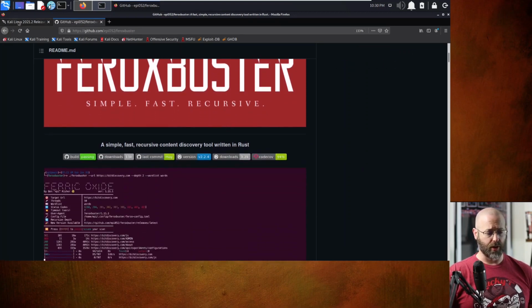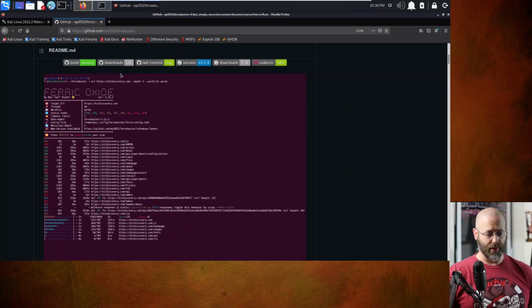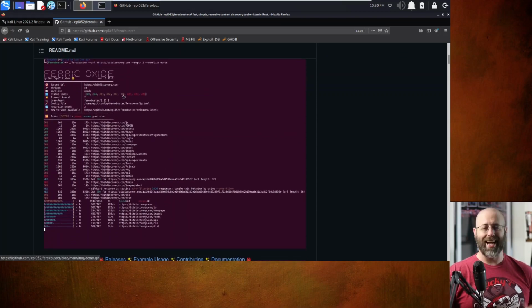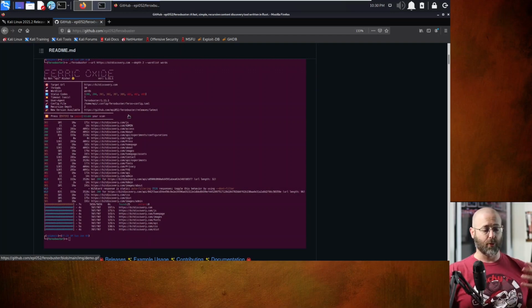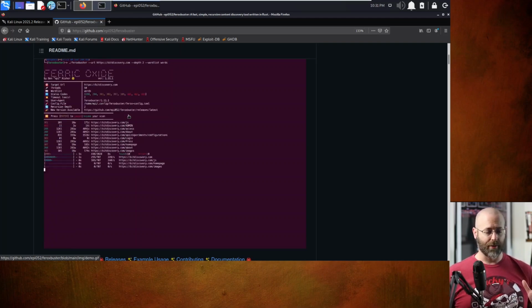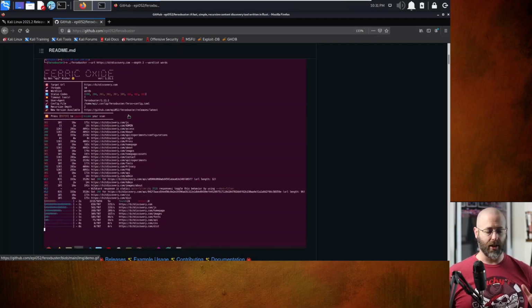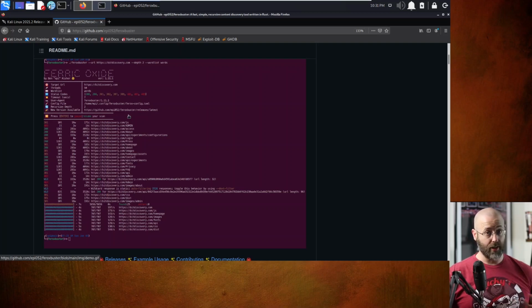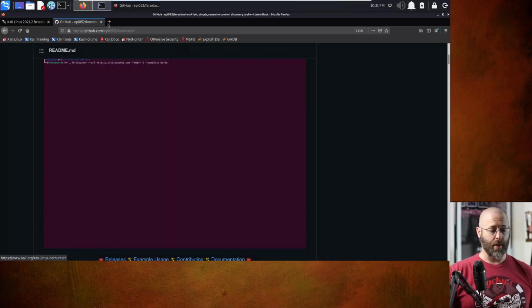And what's cool is here's a little demo of it. And it looks nice. I can't blow this up. I'm so sorry, I would make this huge for you. But I'm getting a lot of really nice color coding and really well done outputs. I like what I'm seeing here. It looks very useful. It may dethrone GoBuster for me. Depending on its speed and capabilities, I might be going down that path.